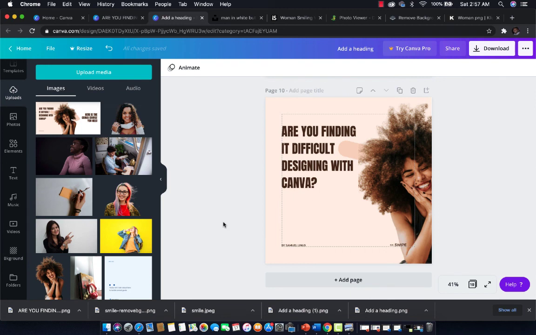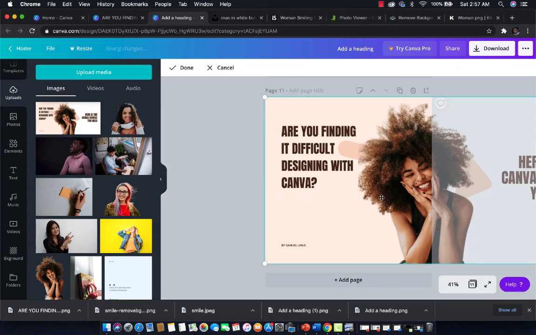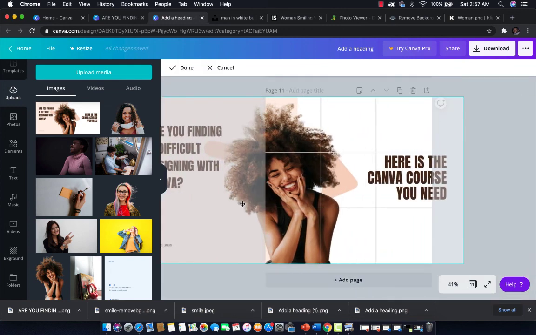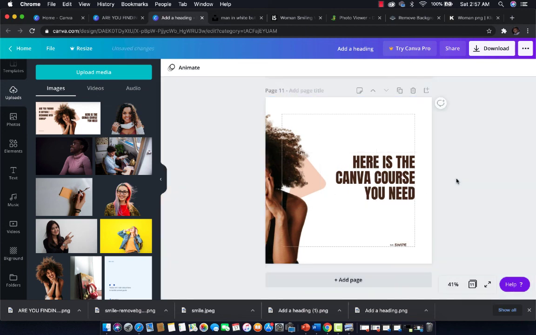So we're going to have swipe. Then I can easily duplicate this page and get the second slide. On the second slide, I'll move this one like this. But this swipe is not going to be there.